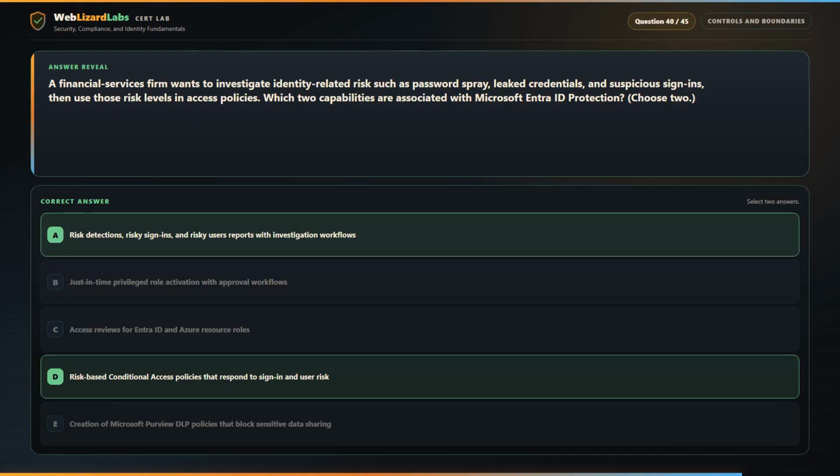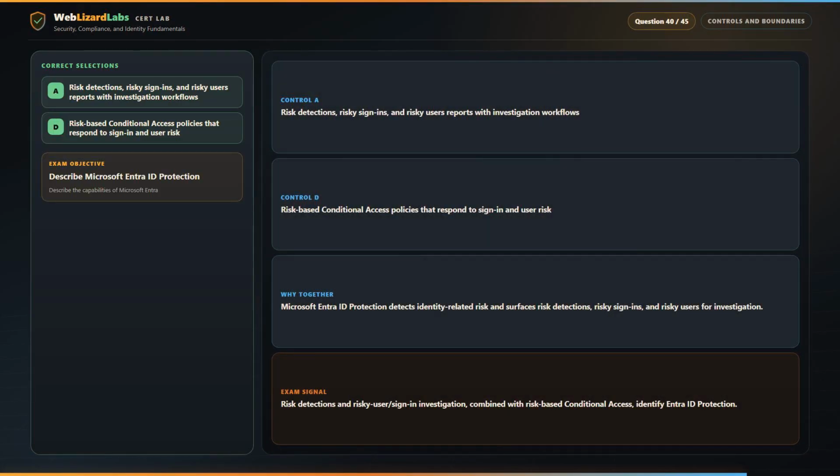Risk detections and risky user/sign-in investigation, combined with risk-based conditional access, identify Entra ID protection. Microsoft Entra ID protection detects identity-related risk and surfaces risk detections, risky sign-ins, and risky users for investigation. The correct pair is A and D. A, risk detections, risky sign-ins, and risky users reports with investigation workflows.